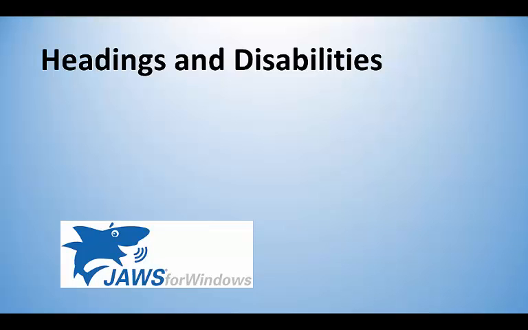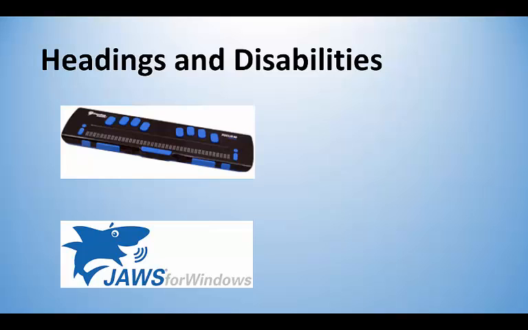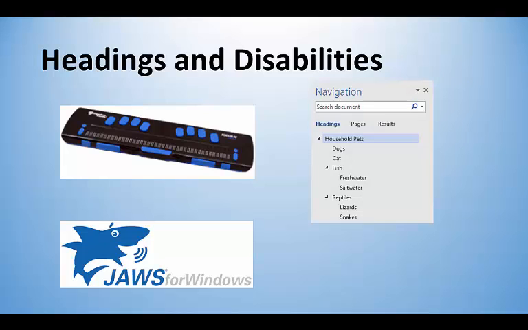For example, users who have vision impairments can use assistive technologies like screen readers or braille displays to skim through areas of content to locate what they are searching for. This is similar to the way you skim through titles and bolded text to identify the section you want to read.